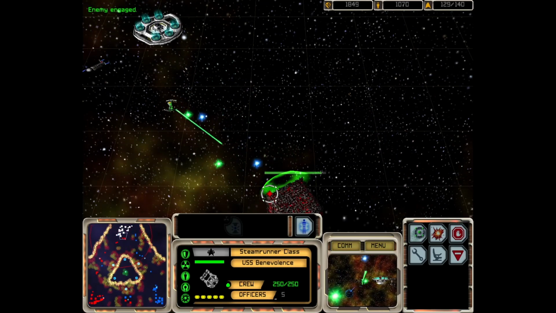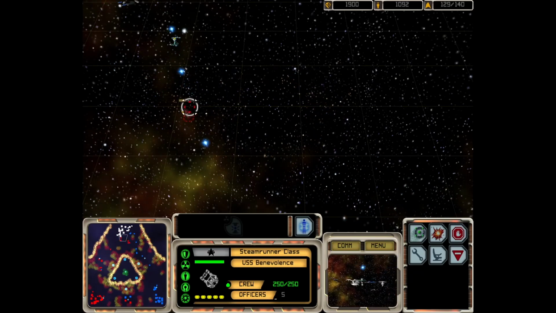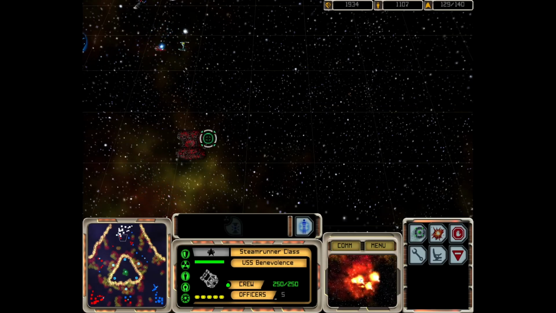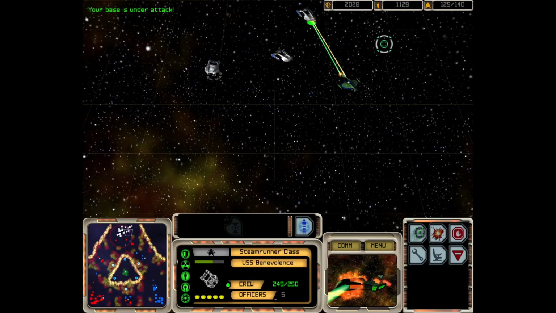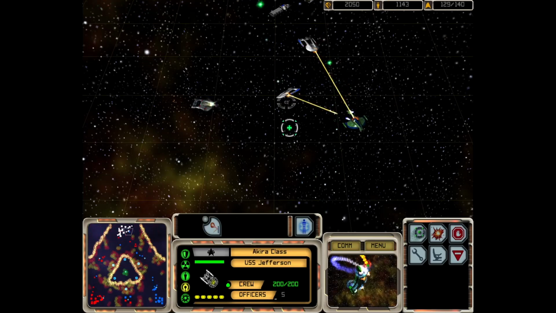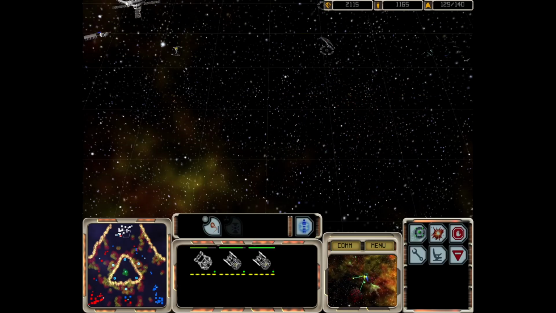Borg cube. There's a tricobalt bolt. Wow. Make it happen. All hands to battle stations. Station is under attack. Alert the crew. Armed and ready. You gotta be careful with these tricobalt bolts because they can actually hurt your ships. Ooh, that was good.